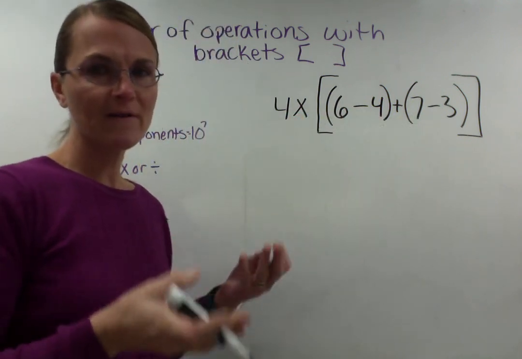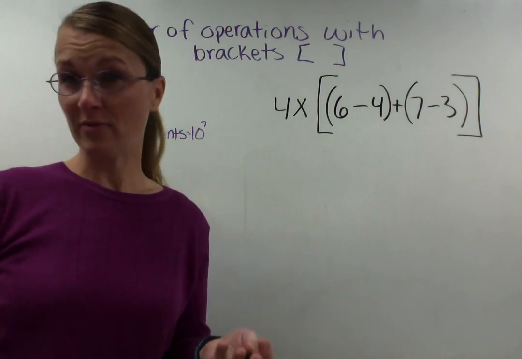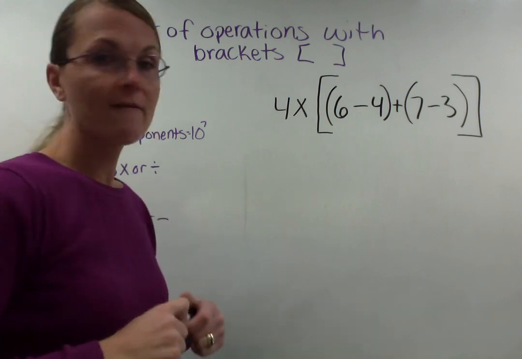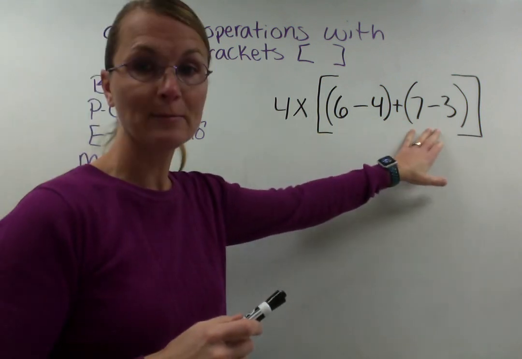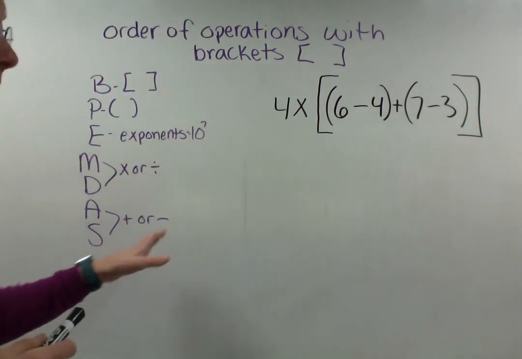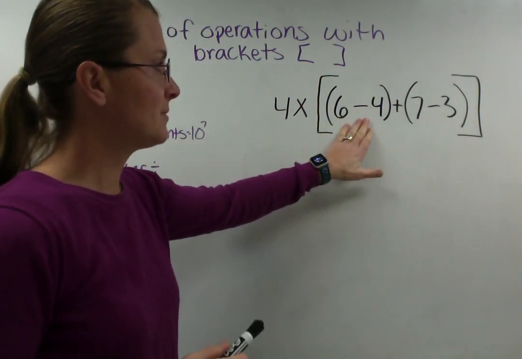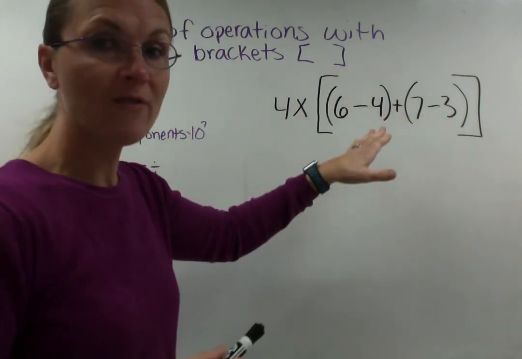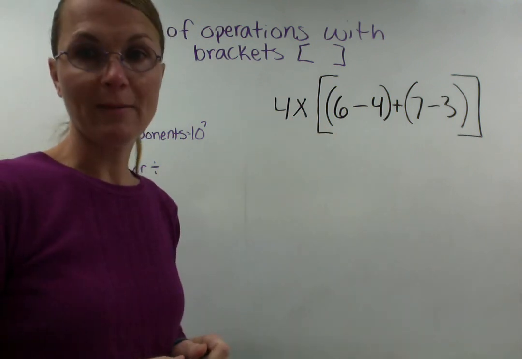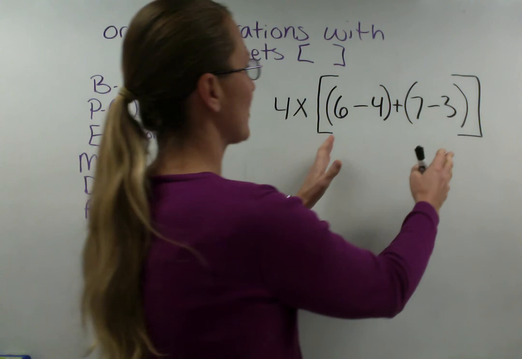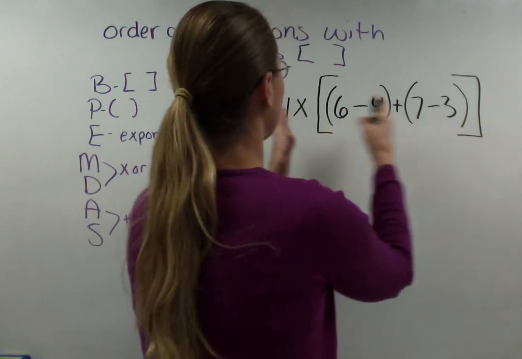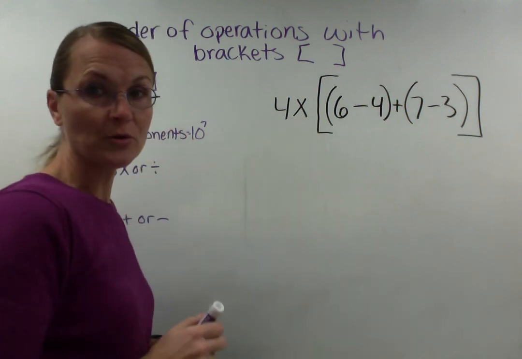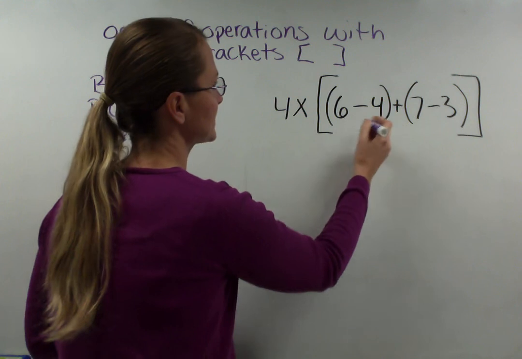Now, it looks like a fairly complicated way to do something that you probably could have figured out without this order of operations problem. But it's a way for you to show somebody the steps using this formula. You have to figure out John's money, you have to figure out Tina's money, then you can add them together, and once you've finally done that, then you can multiply that by 4. So when you see a problem with brackets, it wants you to do everything inside the brackets and then whatever's outside the brackets. So if we were to do this order of operations style, we would do 6 minus 4.